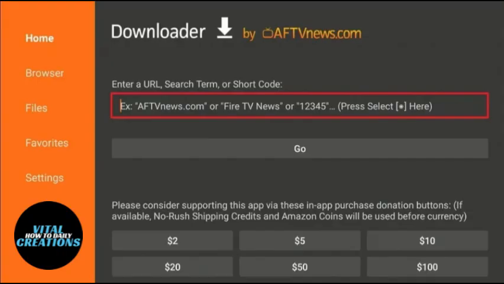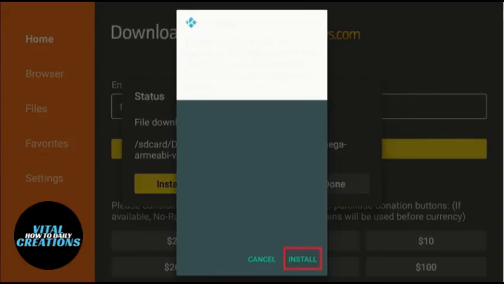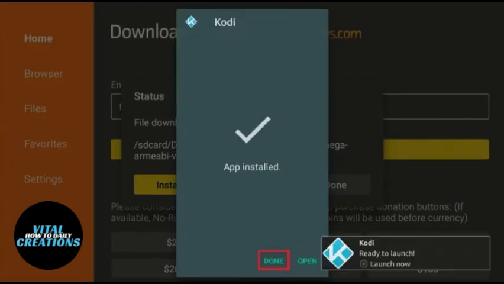After this, download and install Kodi 21. Open the Downloader app. In the URL field, enter kodi.tv/download and click go. Select the correct version on the Kodi download page and scroll down and select the Android icon, as Fire Stick runs on a modified Android OS. Now choose the ARMV7A 32-bit version for compatibility.